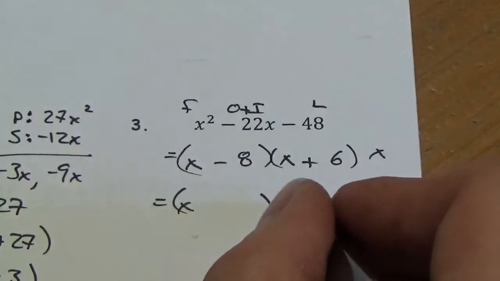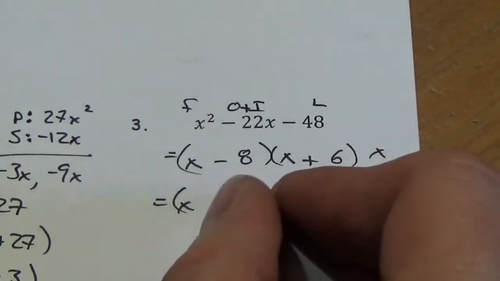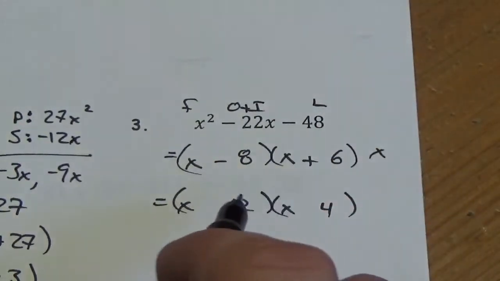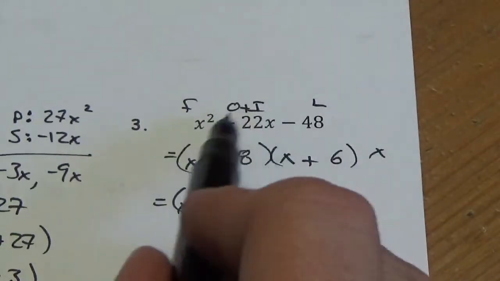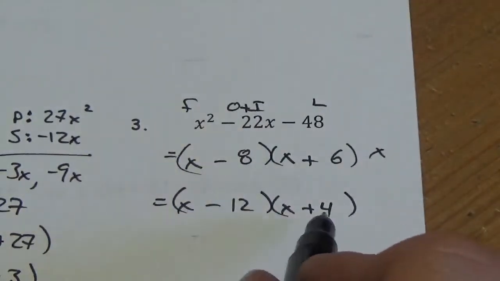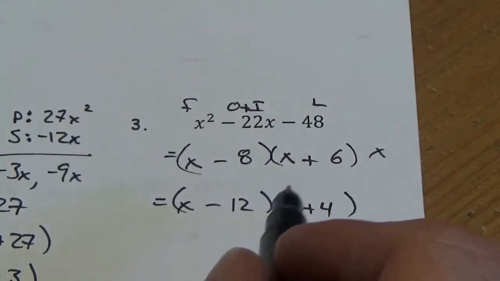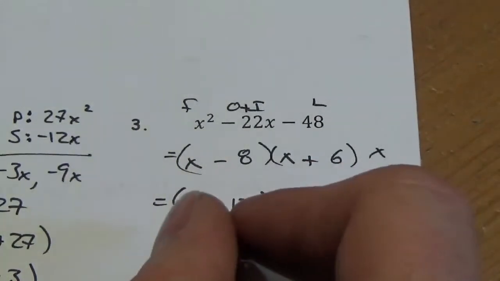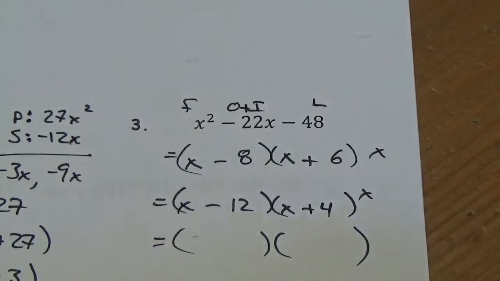So looking at 48, another pair you might think of would be 12 and 4. Let's try 12 and 4 here. And again, my logic before still holds. I know that the larger number must be the negative one, so that when I add them together, the result is negative. But when I multiply those out, I'm going to get 4x and negative 12x, and 4 minus 12 is going to be negative 8. So again, that's not negative 22. So that's not it. I'm looking for another pair.